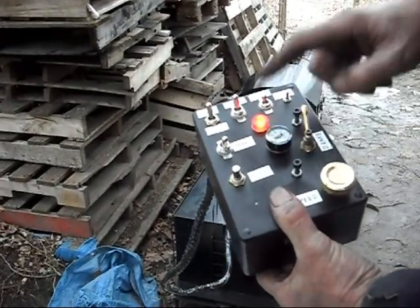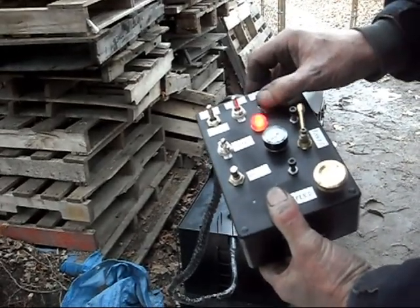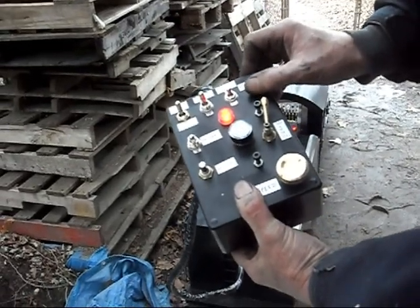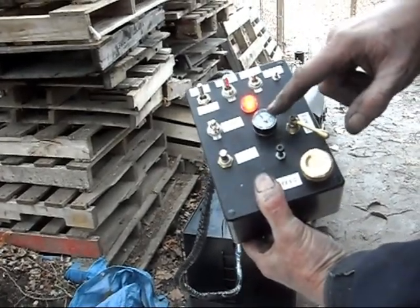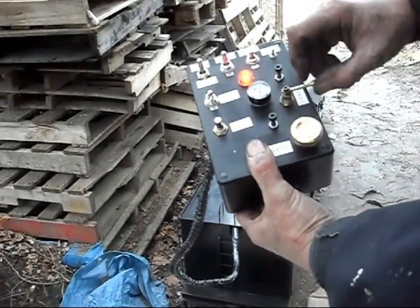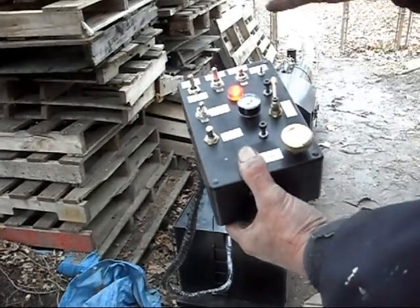This red light shows you have 12 volt power here. This is the headlight, off, on. This is the volume control, louder, lower. This is the brake. As you put the brake on, you can see the gauge go up for more and more pressure. And this is the speed control to make it go faster or slower.